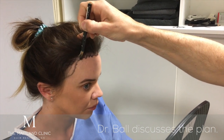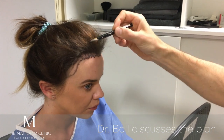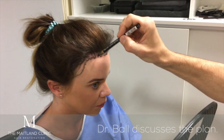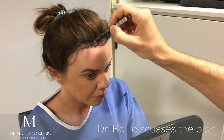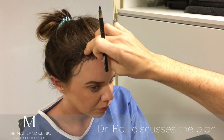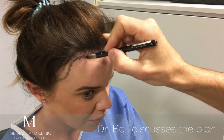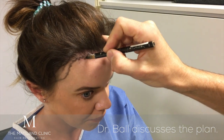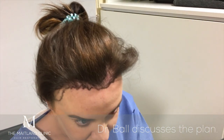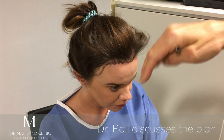Then we want to break up what's currently quite a straight line by putting in some irregularities. It's not going to be fat lines like this. There'll be some little scattered hairs to break it up. Here you've got some 2 and 3 haired grafts sitting in the hairline, which would normally be little fine single hairs, so we'll put some little fine hairs in front of them. That's roughly where we've put the irregularities, around the big ones.